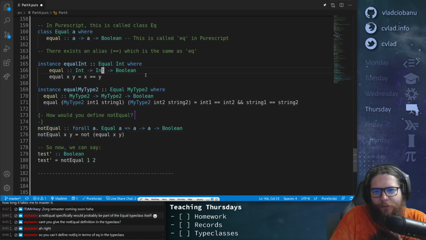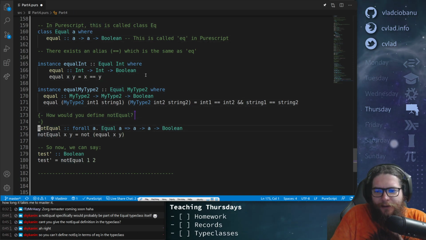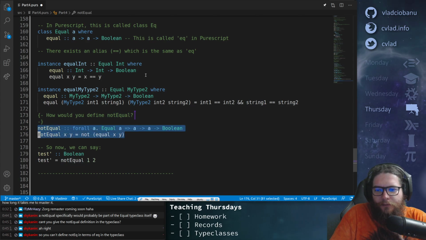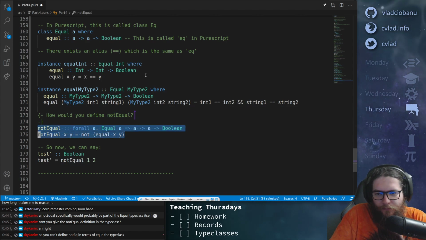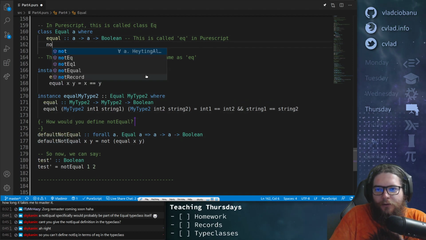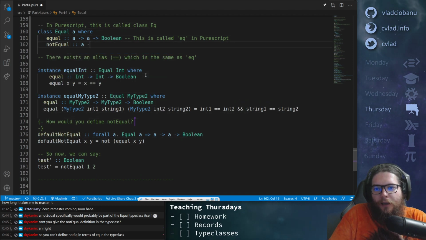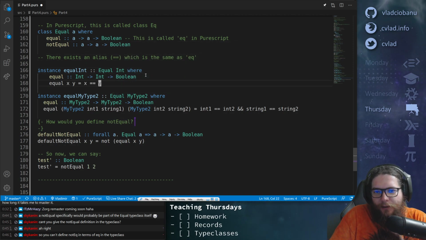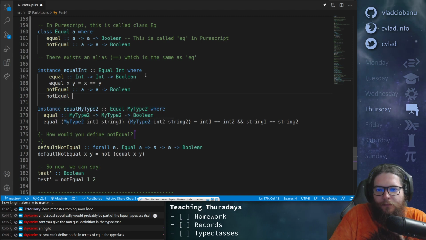But I think you can define it in terms of that. Let's test it. So let's call this default not equal. Okay, and then let's do not equal, a goes to Boolean, and then try to implement it here as equals not.